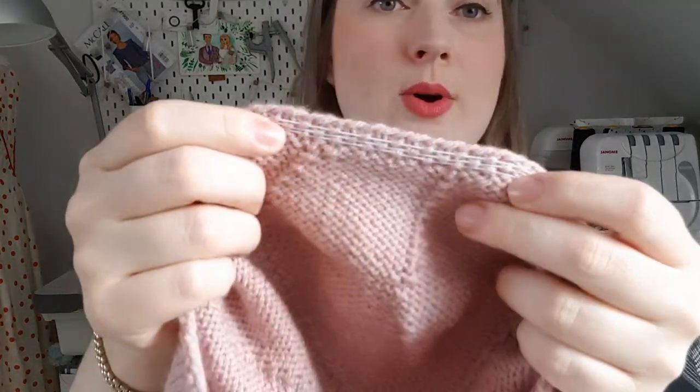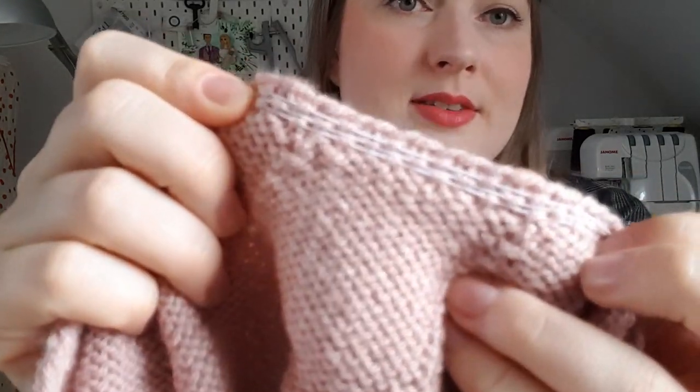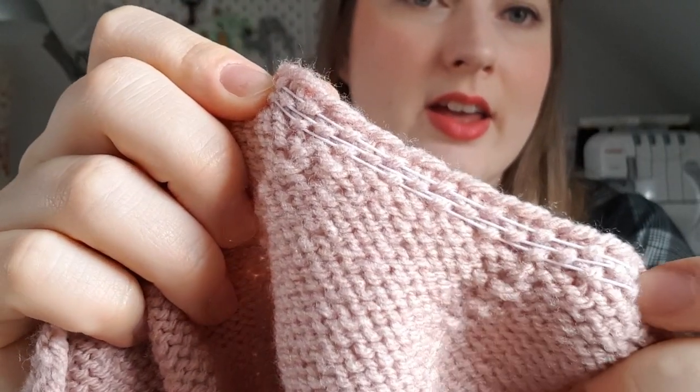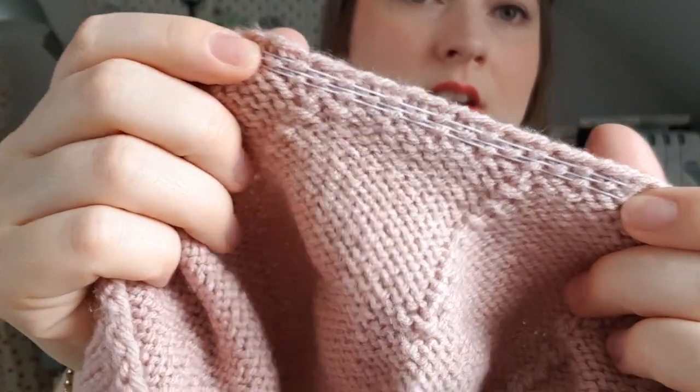So what I did was, I did bring it up to show you, I bought some shirring elastic a while ago. And so I ran the shirring elastic behind the purl bumps in three rows. Now, I did have to do that twice. The first time that I did it, I drew this in to be smaller.